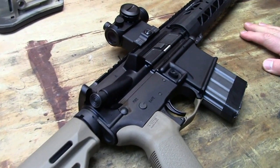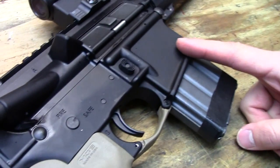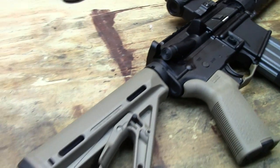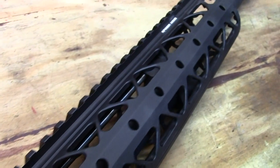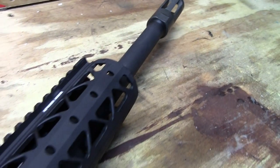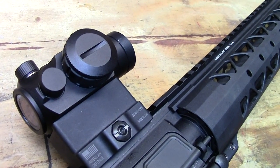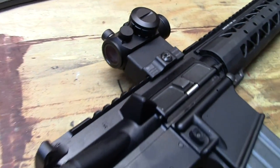This is a new build. Furniture is all Magpul. We've got a Rock River Arms lower, Palmetto State Armory lower parts kit, BCM upper, BCM medium charging handle, the Samson Evolution rail sold by Rainier — awesome keymod rail. We've got the Rainier barrel, 16 inches, a Yankee Hill flash suppressor, mid-length gas system, and a Primary Arms red dot on an ADM (American Defense) mount, which we just did a video on.